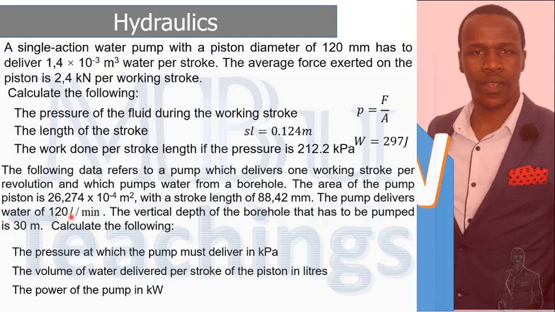If you want to change it to meter cube, you will divide by 1000 liters, because 1000 liters actually form 1 meter cube of a volume. So they are the same. So you can just divide by 1000, and then you have it in meter cube if there is a need to change it to meter cube. But let's just see what we can do here. We will have our pressure there. We just have the answer.